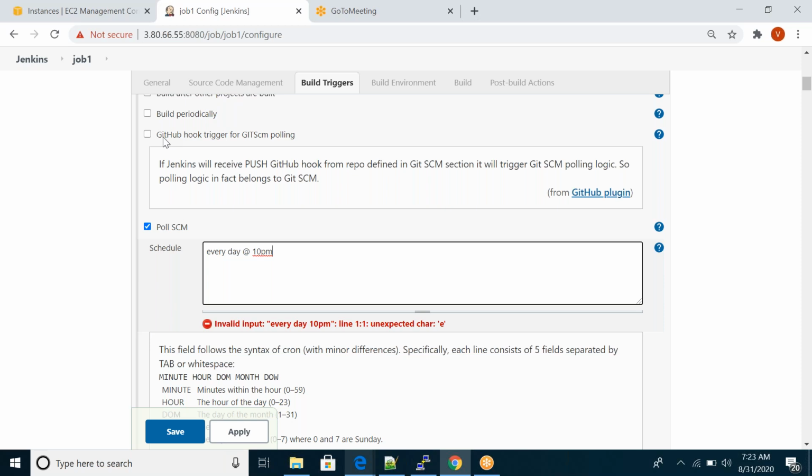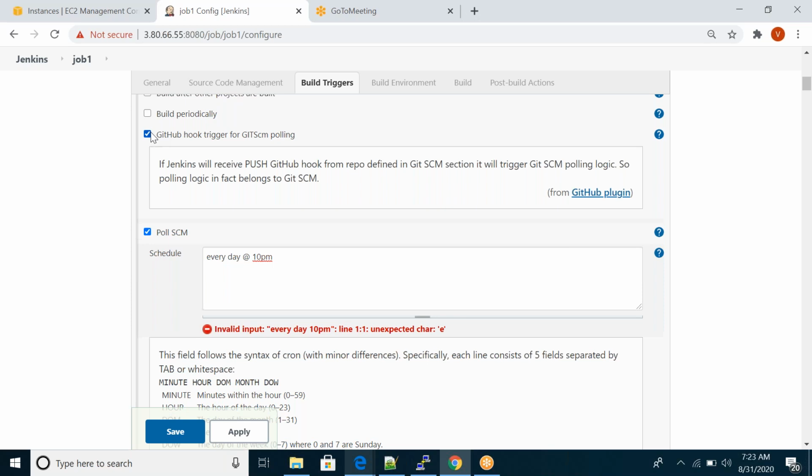Yes, right. In the second option, you don't need to define the time. You don't need to define the schedule and all. Whenever there are new changes in your SCM, automatically your job will trigger. Next, the third one is I'm going to do this polling, I'm going to define it at a certain time. Yes, exactly.